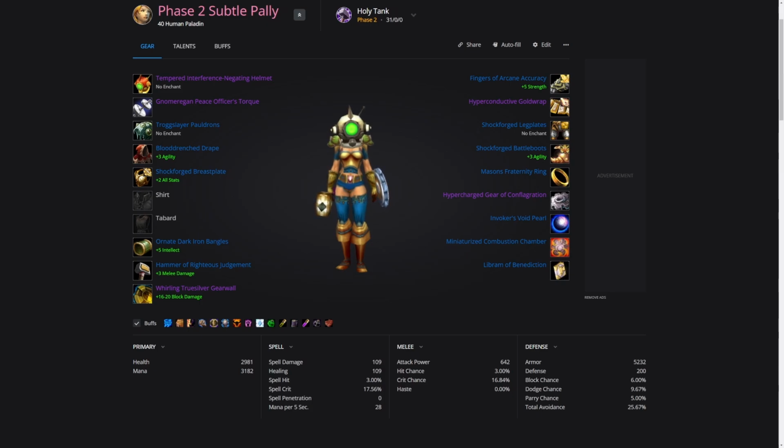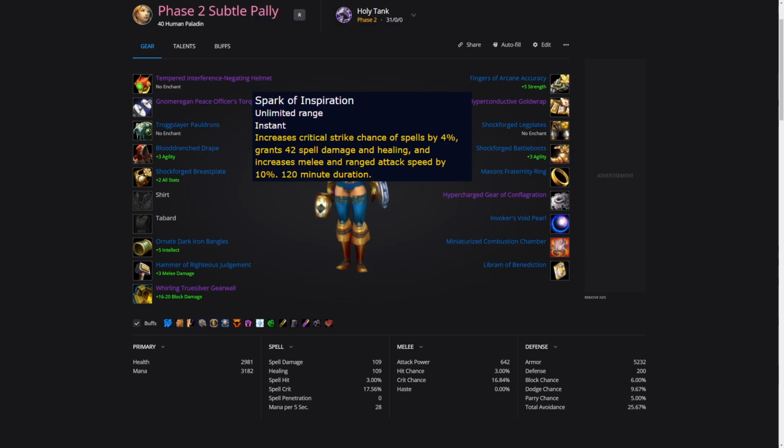This will of course be mana intensive and possibly unrealistic, but Pallies do get Judgment of Wisdom this phase. With this build you might use Seal of the Crusader for faster attack speed, and there are several other new sources of attack speed this phase too. The new world buff interestingly gives pretty much perfect stats for this build.